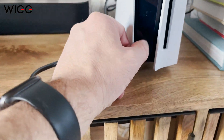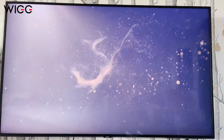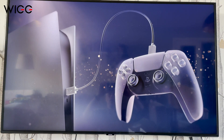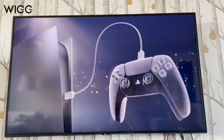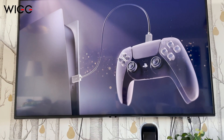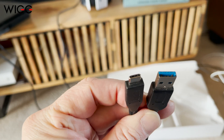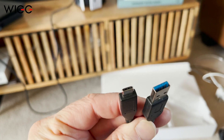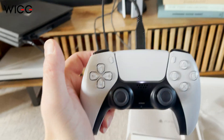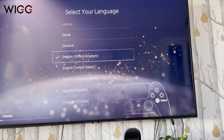Okay, everything's wired up, let's switch it on and see what happens. So it's asking you to connect your new controller to the PS5 with the USB-C to USB-A connector, and one doesn't appear to be supplied with the console. I've got a USB-A to USB-C adapter, and probably many of you will have, but if you haven't, that's something you certainly need to bear in mind. So that's plugged in now and it's come up with a different screen so we can move forward with installation.